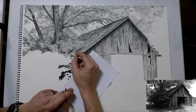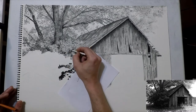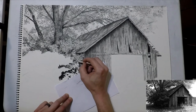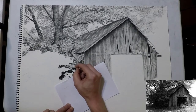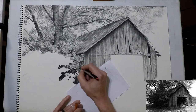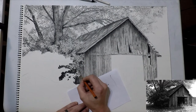But even in fast motion, you can see how I'm doing each of these, right? I'm varying the different gradients, making some gradients darker and then lighter as we go to the outside clumps. Also remember that light is poking through the tree above it. So notice on the roof how we've got all those little spots of light that appear everywhere, almost like a disco ball. The same thing's going to happen with these leaves, only not quite as dramatic as that.